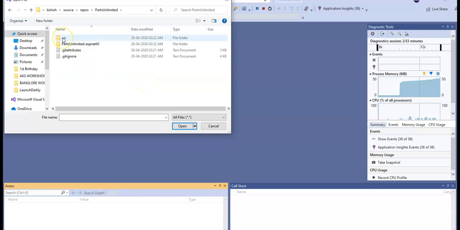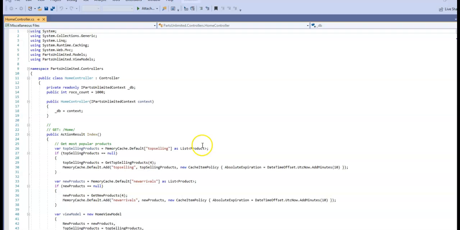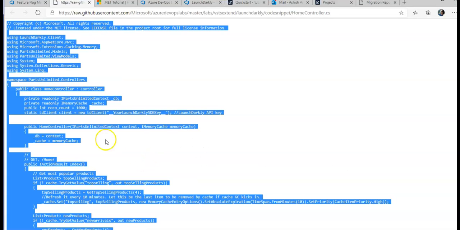So I'm going to open the files here, and this is my file. Under the Parts Unlimited website, I'm going to open up that folder. So this is my file, and I'm going to replace it with the new code, this code that I'm taking from GitHub.